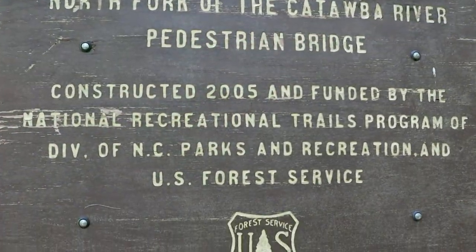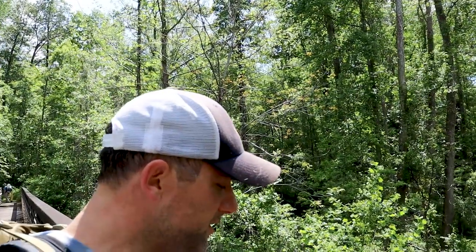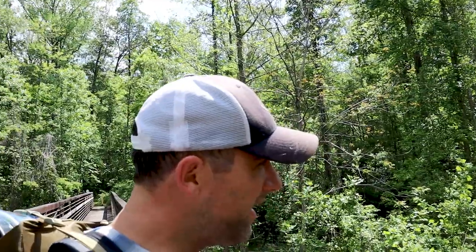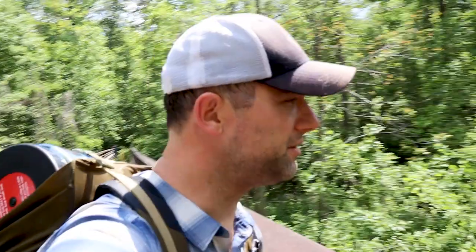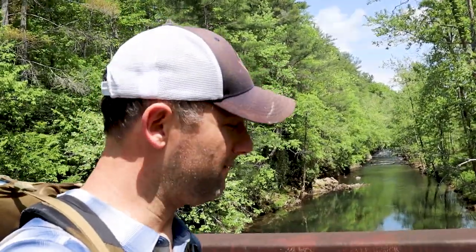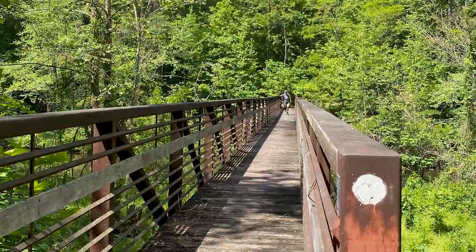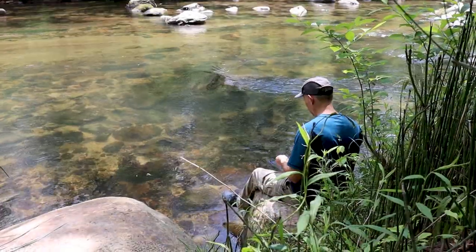Good times. All right, made it to the Catawba River. The level is definitely down, you can tell, but I'd say there's enough here to put a paddle in the water. But just beautiful, beautiful stretch. Almost as beautiful as this fantastic bridge, because this would not be fun getting across on our own. But I think we're gonna stop for lunch and then hit the trail.